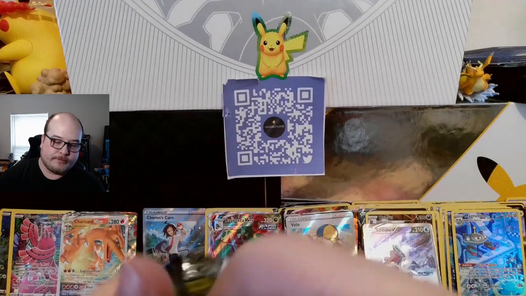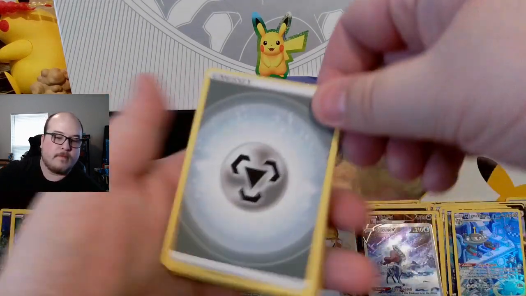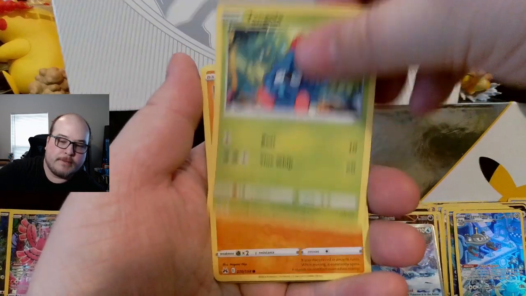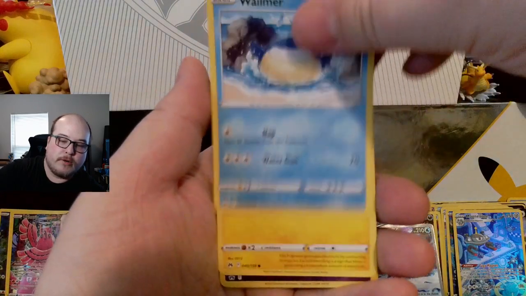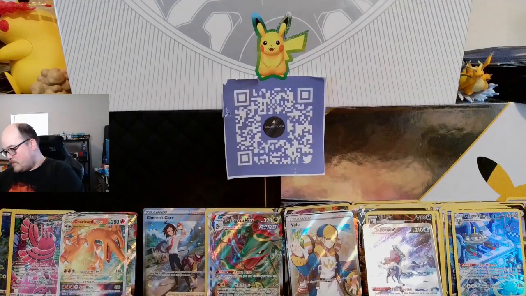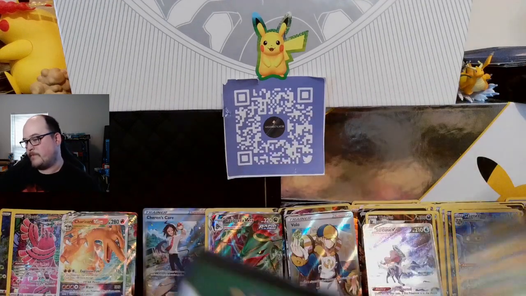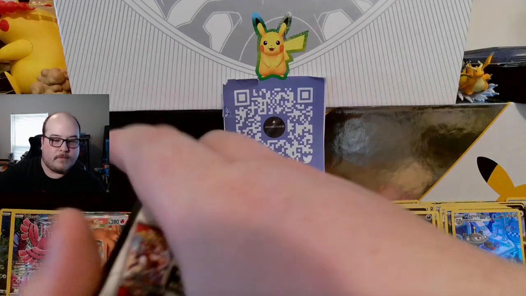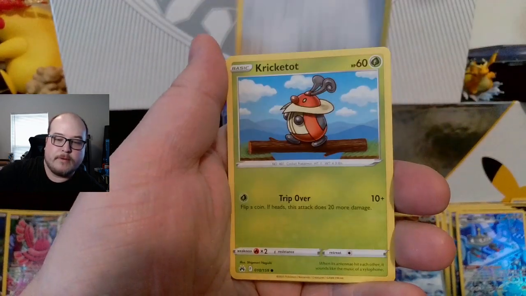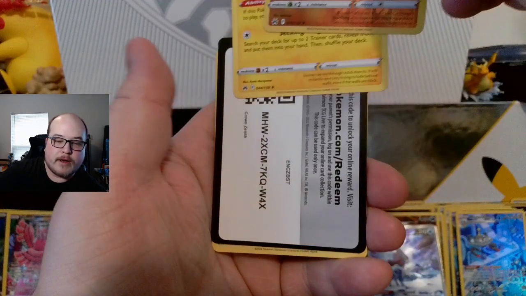Two more packs after this one. Oh man, look at that. That energy is horrible. Lunatone, Solrock, Lost Vacuum, Tangela, Baltoy, Galarian Meowth, Wailmer, Shinx, Execute Reverse, and a Tangrowth non-holographic. Code card for that. Second to last pack. Energy, Rare Candy, Dusclops, Energy Switch, Yanma, Ponyta, Kricketot, Shinx, Galarian Mr. Mime, Lycanroc Reverse, and Luxray non-holographic. Code card for that.